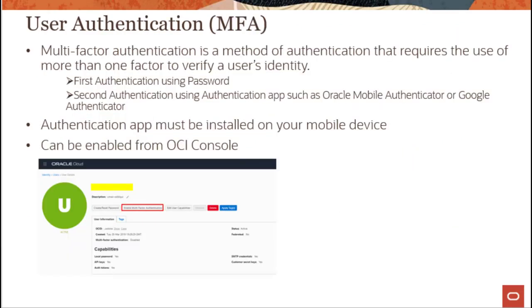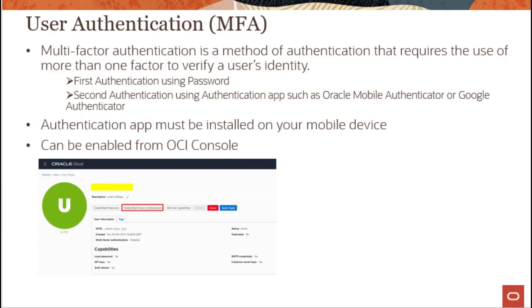So in addition to the authentication mechanisms that we looked at earlier, Oracle Cloud Infrastructure also provides multi-factor authentication. It's basically a method of authentication that requires a user to use more than one factor to verify the user's identity. So if multi-factor authentication is enabled for a specific OCI account, then the first authentication would be the user signing in with their password.